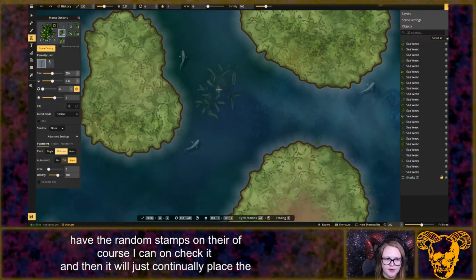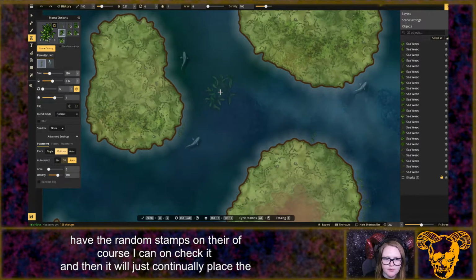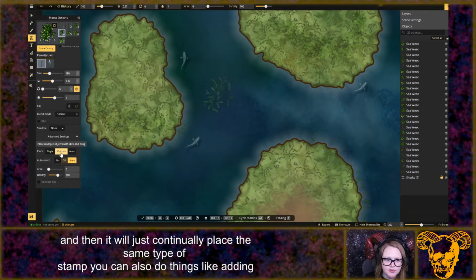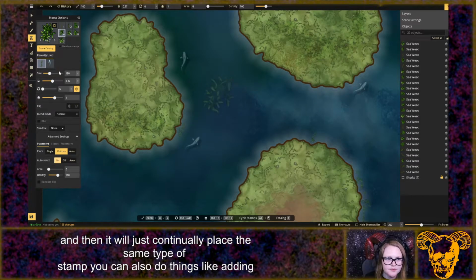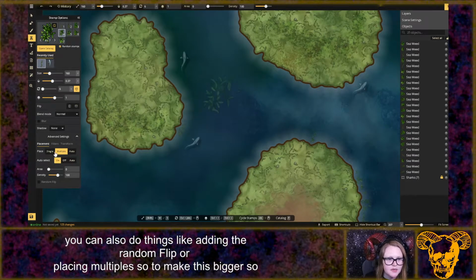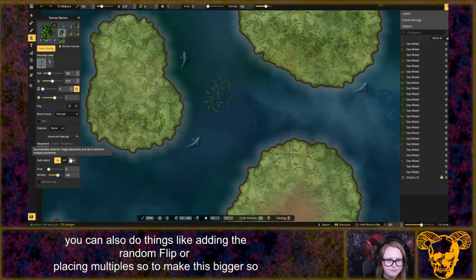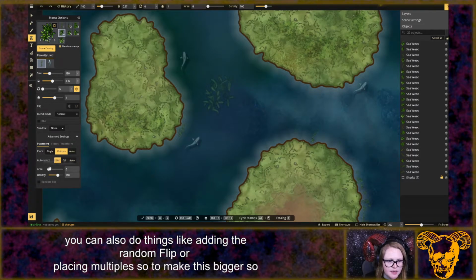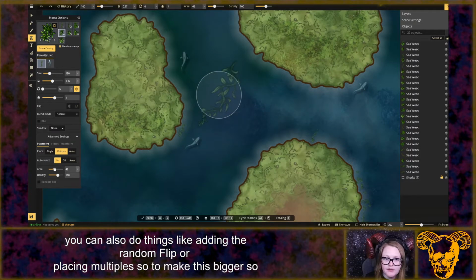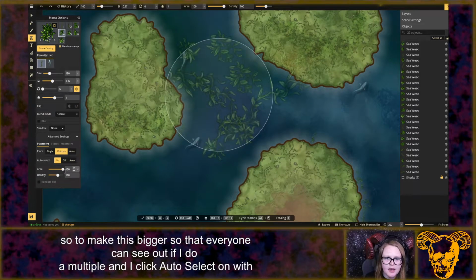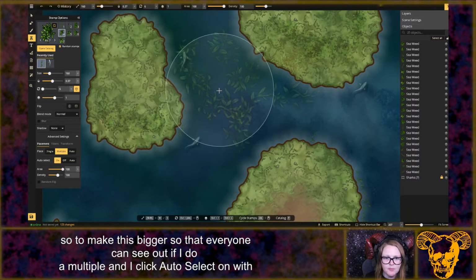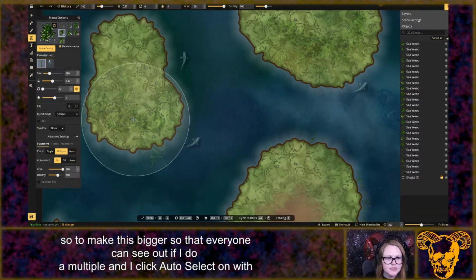So to make this bigger, so that everyone can see it, if I do a multiple and I click auto select on with the random stamps, what I'm going to see is an area wherever that circle is, and it's going to randomly fill them with those stamps.